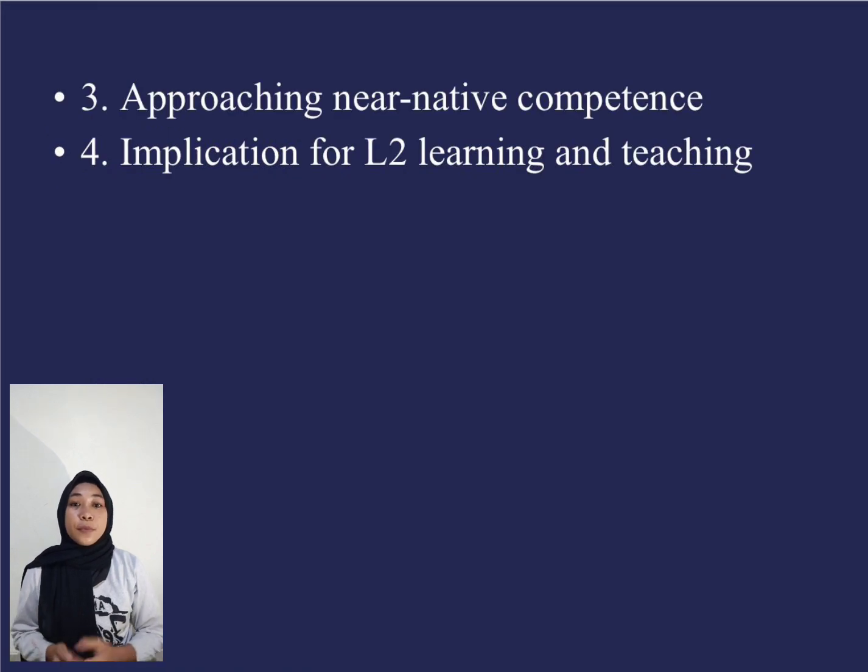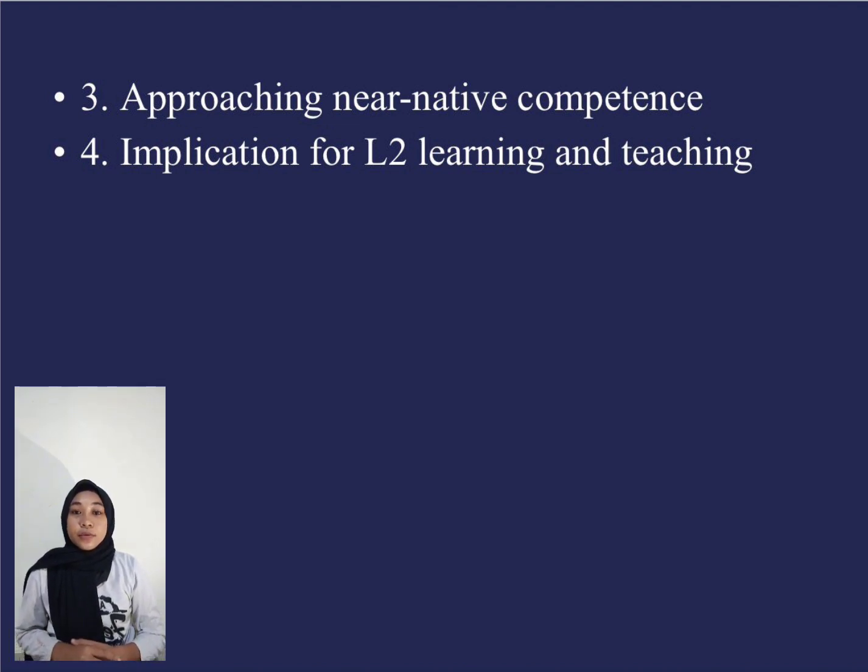Next, we will discuss approaching native competence, gaining competence approaching a native speaker. If second language learners at an older age are able to attain competence approaching that of a native speaker, it is almost certain that those learners will benefit from extensive and varied input and feedback that includes some correction of grammatical form and so on. And this very high level of motivation is related to opportunity and privilege, so that they have a lot of opportunity to acquire a second language.